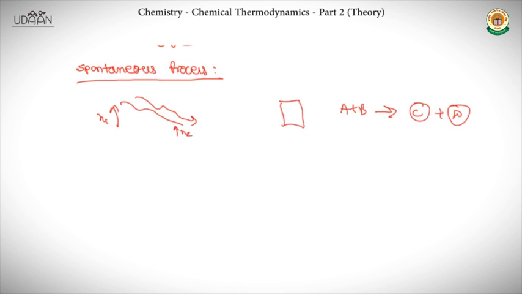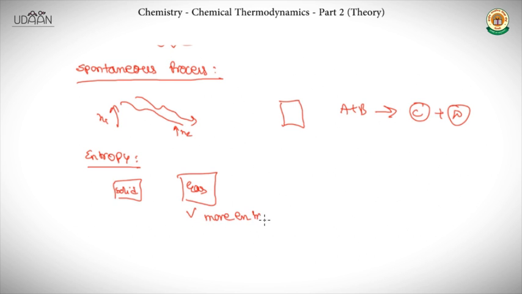Now we will see a new term, entropy. What is entropy of a system? It is a thermodynamic state quantity. It is a measure of randomness or disorderness of molecules of the system. Suppose we take a solid, and we take a gas. In which case are the molecules more random? Gas. So here we have more entropy, and this system has less entropy. So entropy is nothing but randomness or disorderness of the system. Suppose we give heat to the system and increase its internal energy. The molecules will tend to become more random, so we are increasing the entropy of the system.